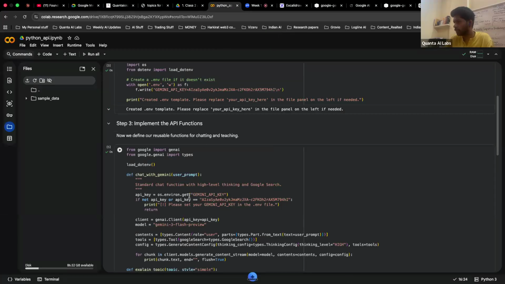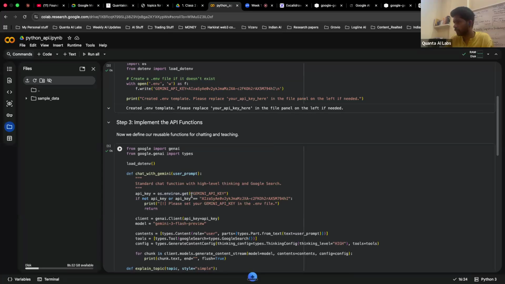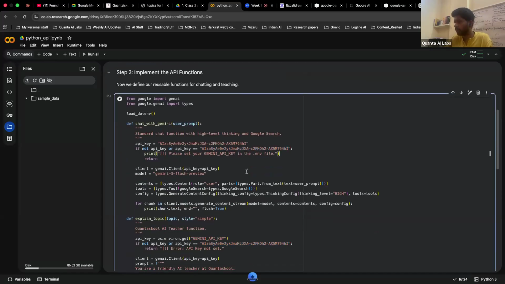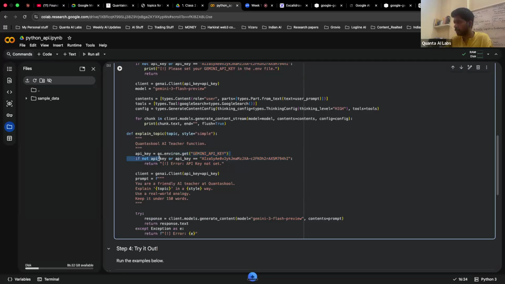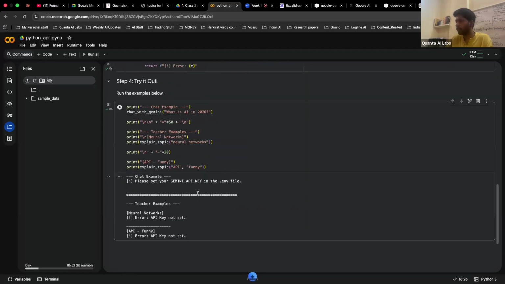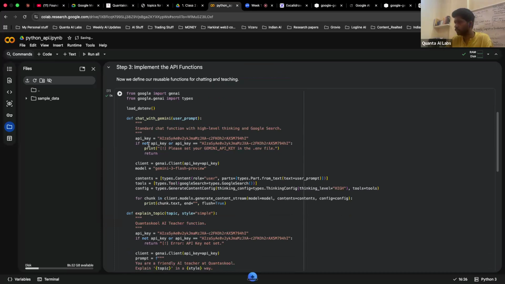So just remove this one. Object. So API key here. Okay, then it will work. No. Issue, maybe.